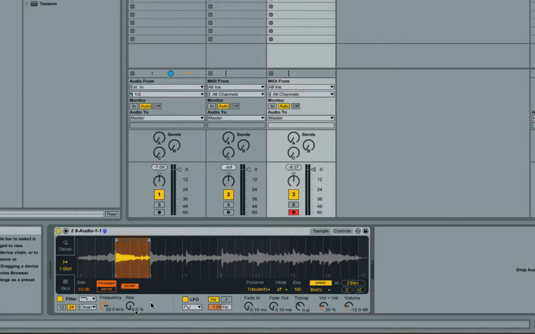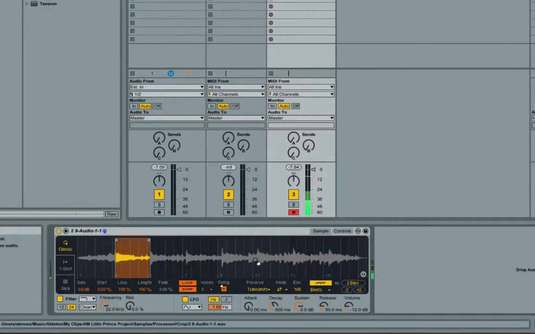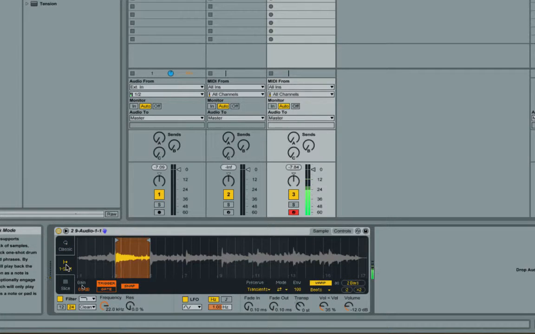So instead of having a full ADSR, attack, decay, sustain, release, we only have a fade in and a fade out for one-shot. So one-shot's a mode where generally it's going to play from start to finish. Whereas in classic mode, it'll play according to the envelope that you've set. So if you've got no release and you let go, it's going to stop playing. But in one-shot mode, I've let go already. So there's no looping and there's a different fade in and fade out. So you can see you can go up to 2 seconds fade out.